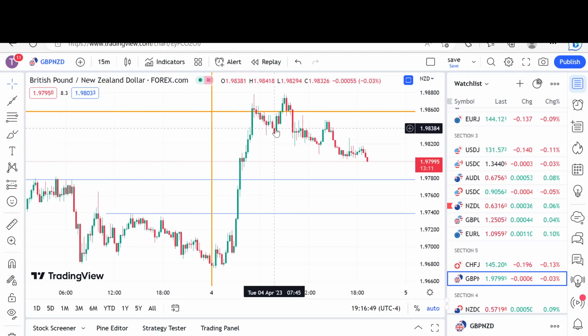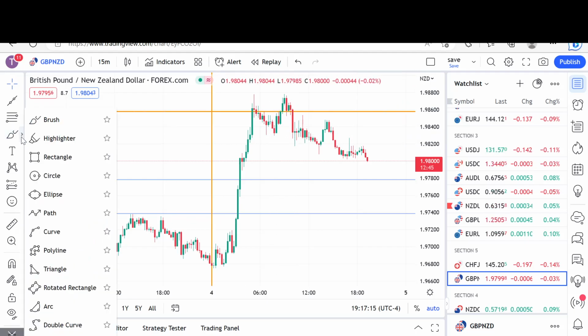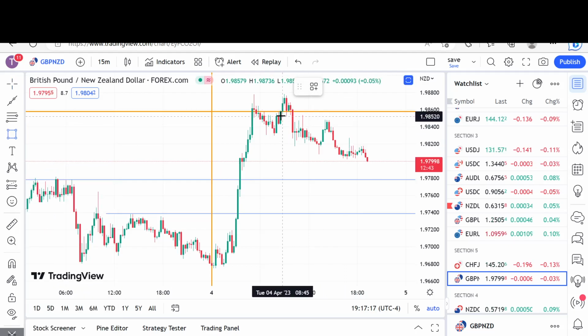So you see how it came into New York session. We had this last run up right here, taking out these buys. Well, actually, we have relative equal highs here, which isn't ideal if you're shorting. But we came up, we took out that liquidity, and then look at what happened. Boom, look at that nice big displacement lower. Really big, meaty red candle, right? And see how it broke these lows? That's a shift in market structure. There's your fair value gap confirmation after taking that key liquidity pool.